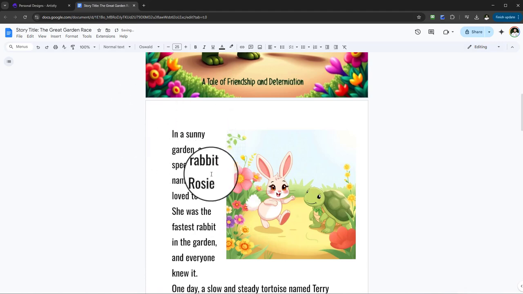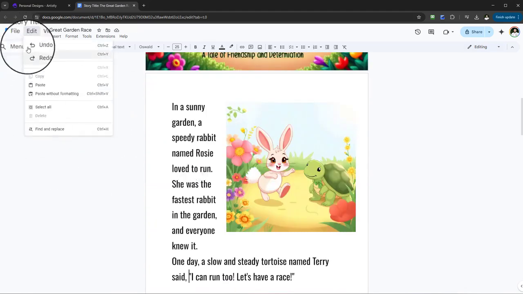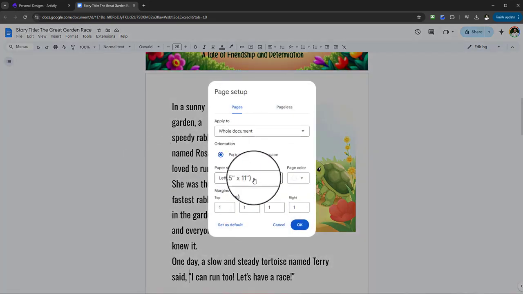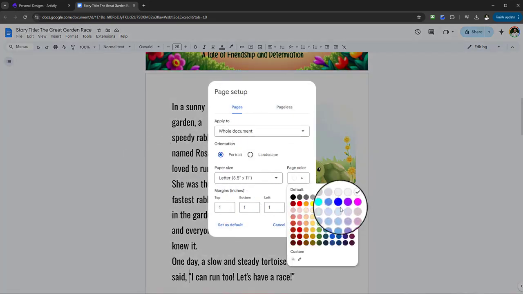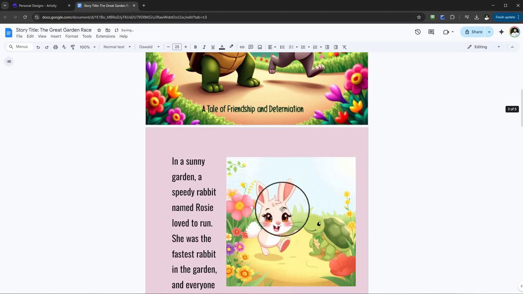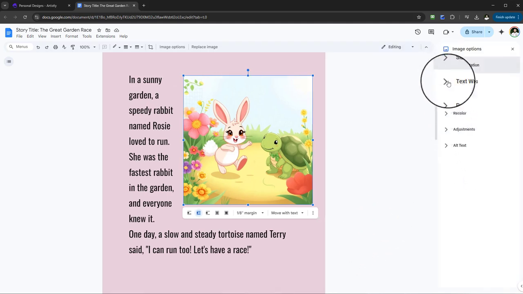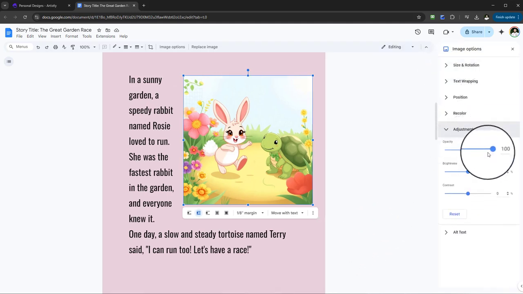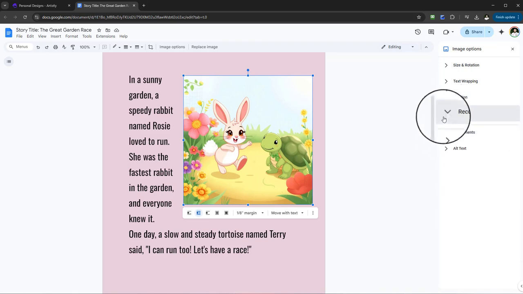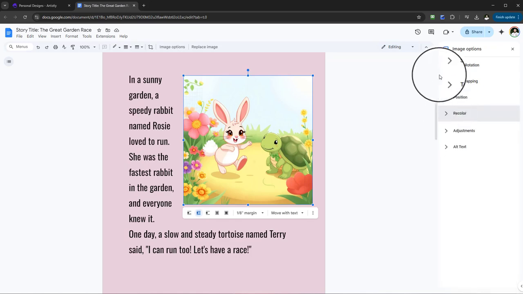Now what I like about this as well, if you want, you can actually go to File, you can go to Page Setup. Being a kid's book, you know, you can apply different nice colors in the back. Say if I wanted pink, I can actually apply it to all of it just to make it into a kid's book. Even with the image here, you can see if I want to make any adjustments, all images. If I wanted to, let's have a look at opacity or brightness, recolor. Okay, but we don't need to do that.